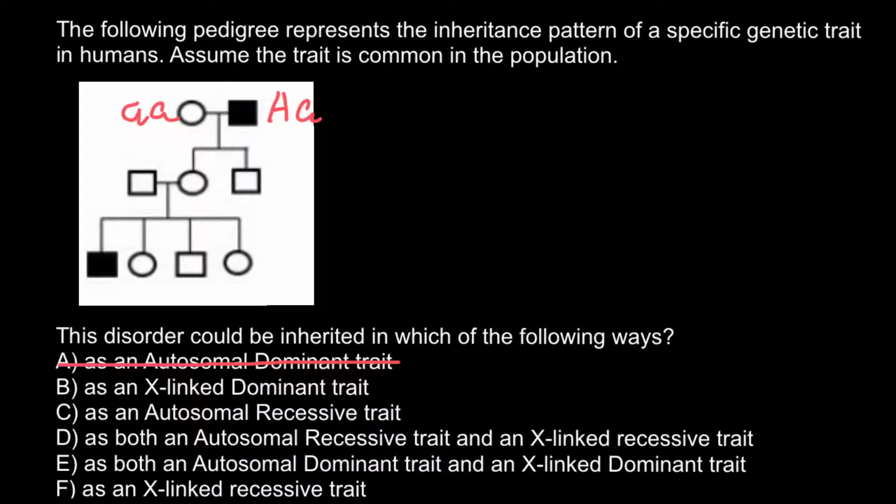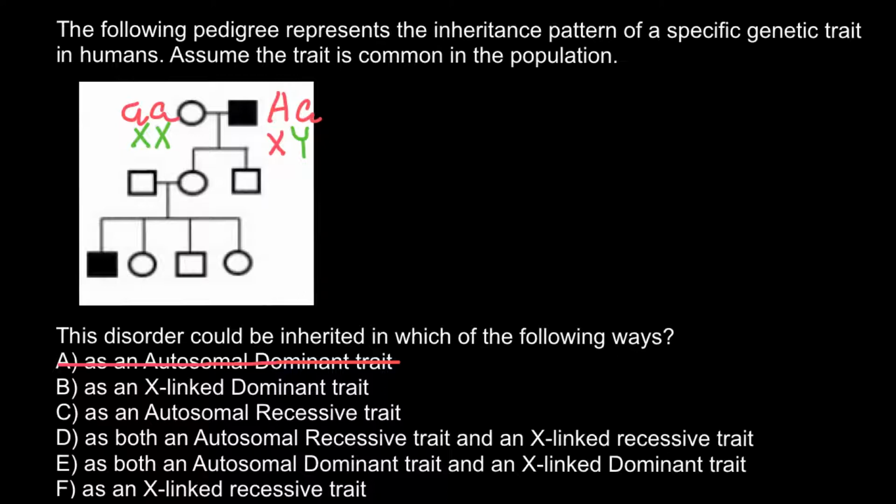Let's think about whether it could be an X-linked dominant trait or not. And let me this time use red color to designate the defective X chromosome and green color to designate normal chromosomes. So this affected person has to have a defective X chromosome, and because he is male, he has to have another sex chromosome, a normal Y chromosome, and two normal X chromosomes here.